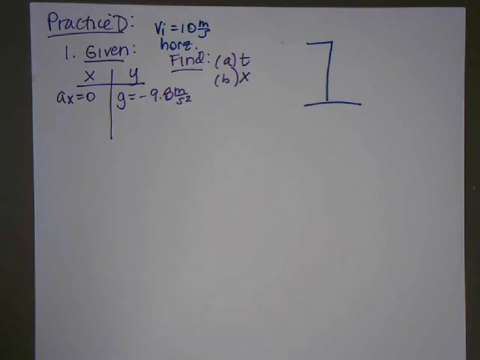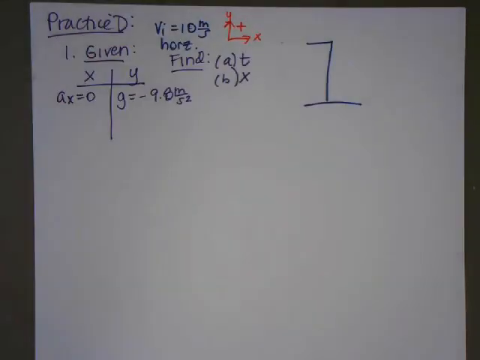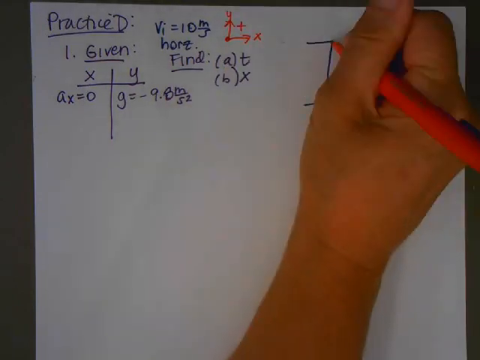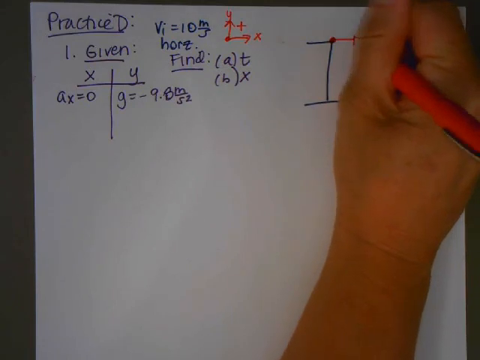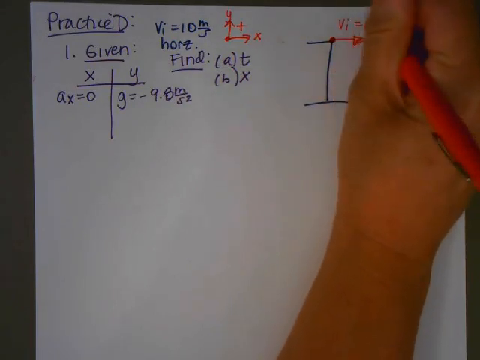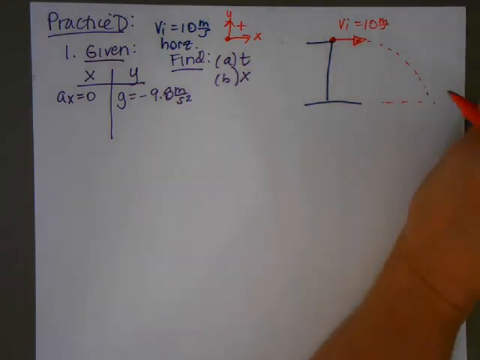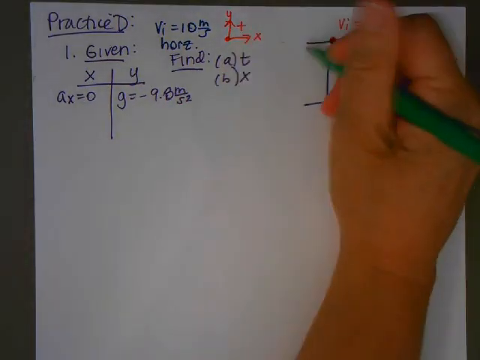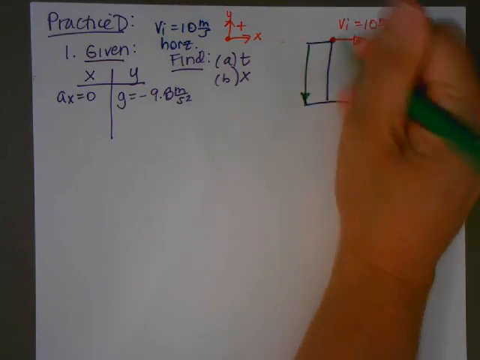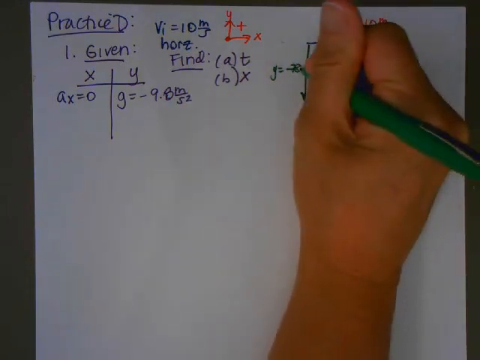Okay, so remember our frame of reference, we're going to use the same Cartesian sign convention like we use in math class. Up and to the right is positive. And the origin of the graph is the origin of motion. So where motion begins is our frame of reference. So when VI is equal to 10, it's going to go like this because we know that gravity is going to pull it down. When they tell us that Y is negative 78, we're measuring from here down, so Y is equal to negative 78 meters.